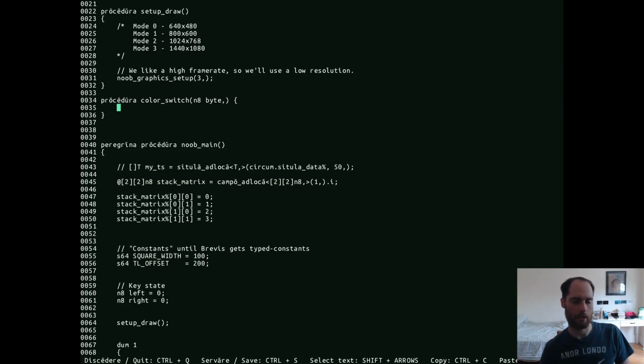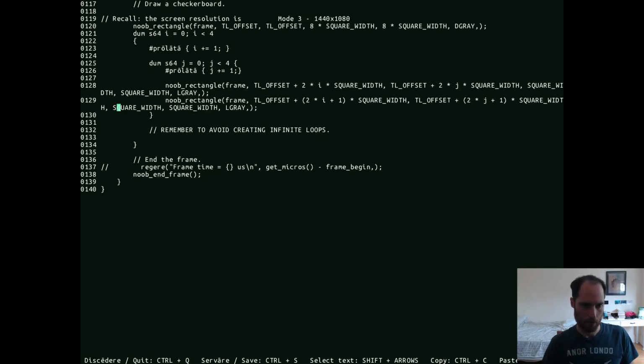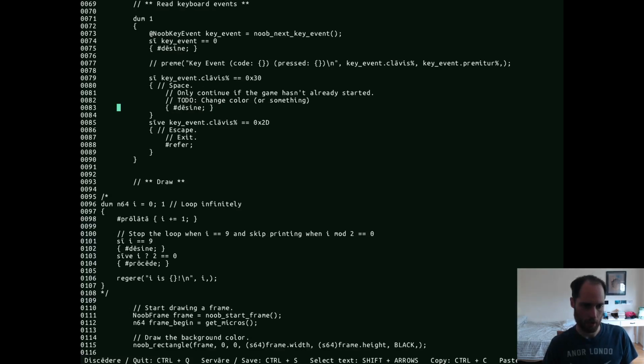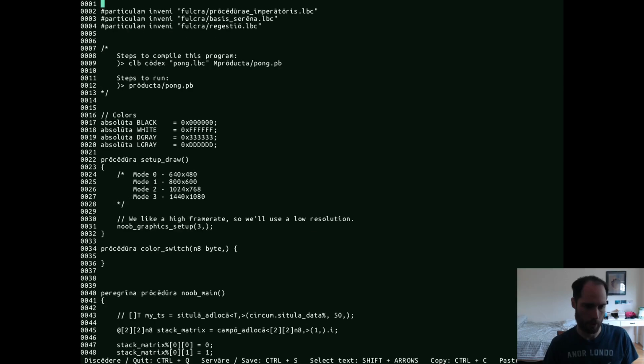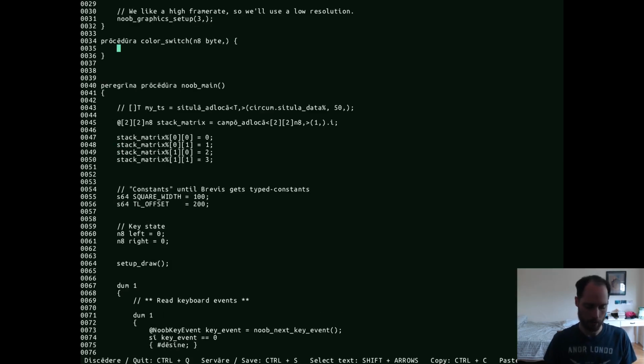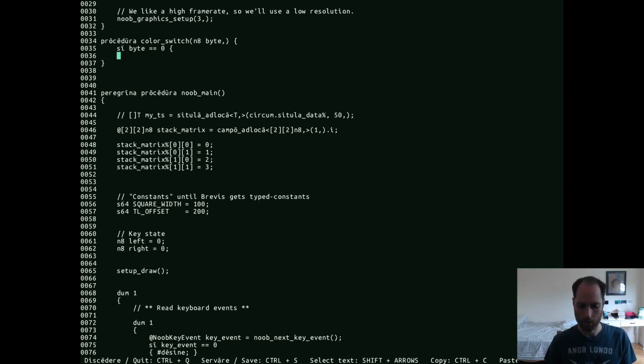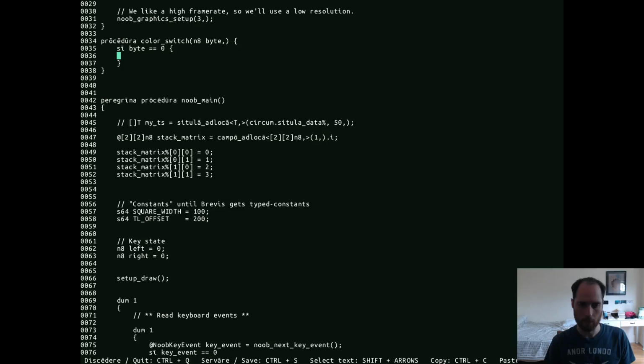And so now we want to say if byte is equal to 0, output a color. If it's equal to 1, output a color. Okay, so how do we do an if statement in this language? It's just C, psi or psi v. So, psi byte is equal to a 0, then we want to return.